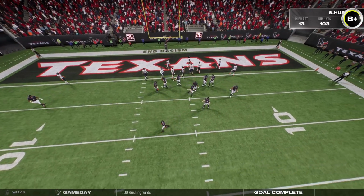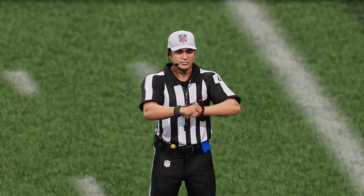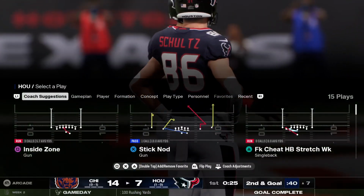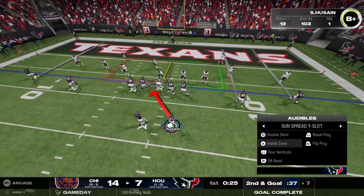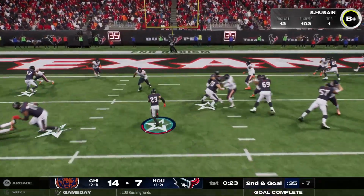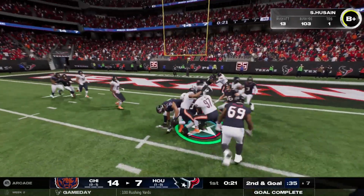And movement here by one of the Texans up front. In comes the flag. Offense. You expect this from the visiting team when playing indoors, but not the home team. They're supposed to get all the advantages, right? The home crowd's supposed to help them. They forgot where they were, perhaps.